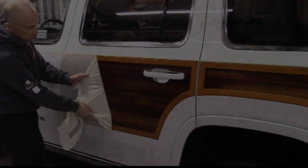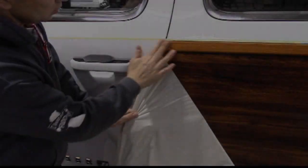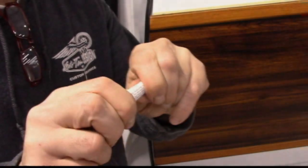Be careful when removing application tape in the door jamb area. The panel is designed to wrap into the door jamb, thus the additional amount of panel graphic will be loose. With application tape removed, carefully peel back the graphic edge so as to be able to open the front door.